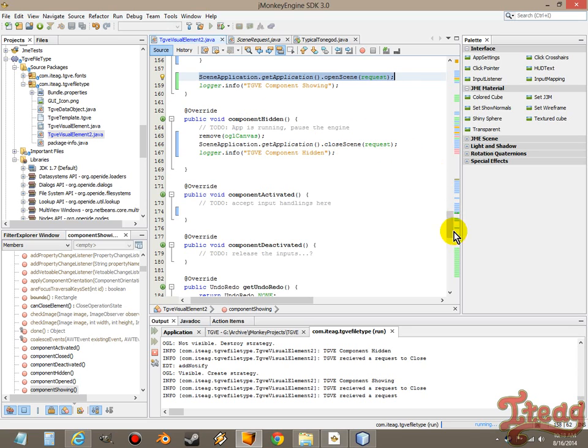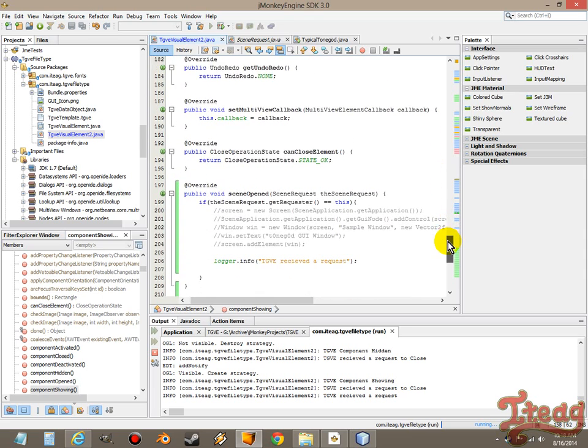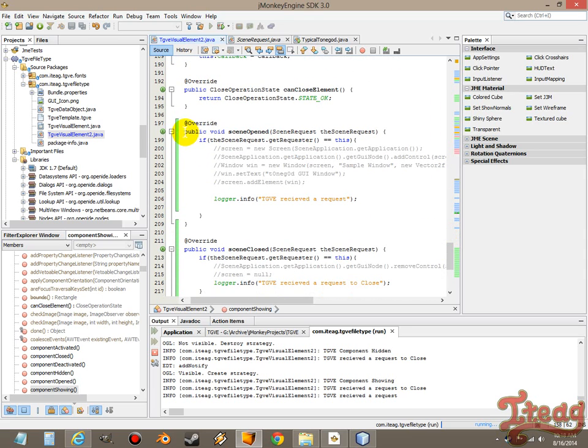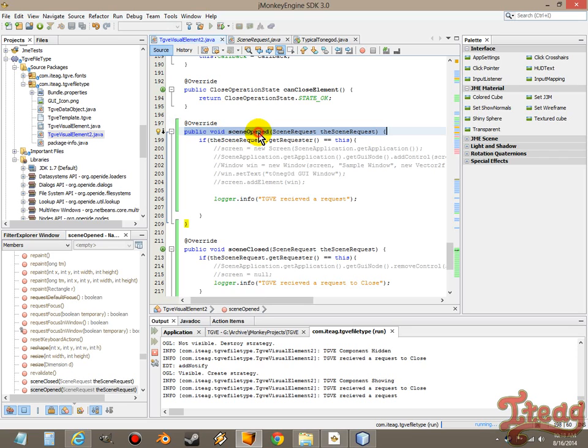Now, these close scene and open scene, when you send that off, SceneApplication will check, and it'll call back here and say, hey, scene opened. And then of course you get that scene request back, and here's where I check and make sure it's me, and it is. Then I had some stuff here, but that's working with ToneGod's UI, and there's an issue with that. But I'll be going on that later.